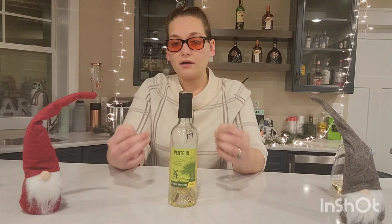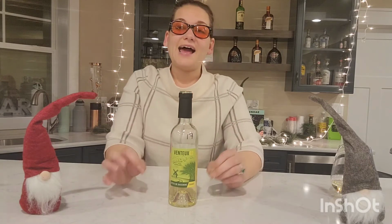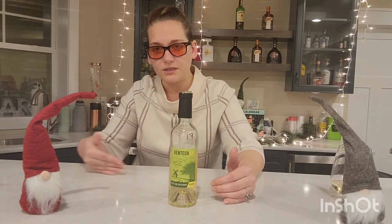Now a Cognac is only Ugni Blanc grapes that have been distilled two times in copper stills. And legally, it has to be aged for at least two years in oak barrels. But just like any whiskey or brandy that you have, it can age for years longer, 5, 10, 15, 20, depending on the quality and how people prefer their cognacs.